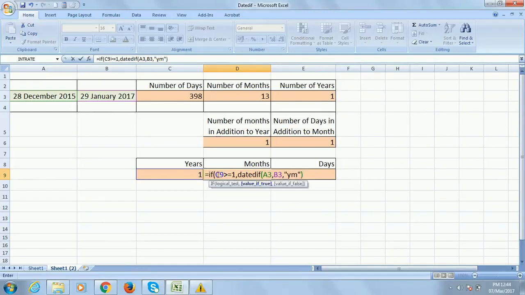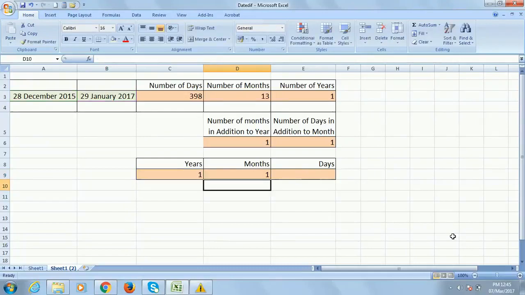So friends, if this is more than or equal to 1, then I will consider it as YM, else DATEDIF this, M. I will complete this bracket of IF. You can very well note down the formula and I will enter. So it will give me additional 1 month, right?